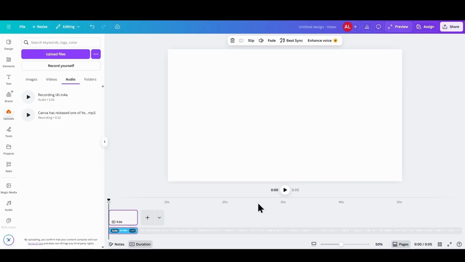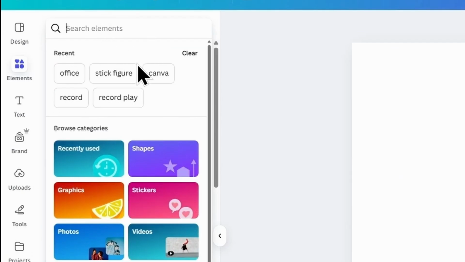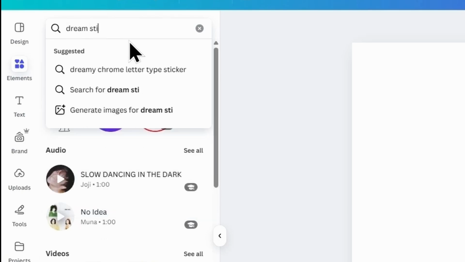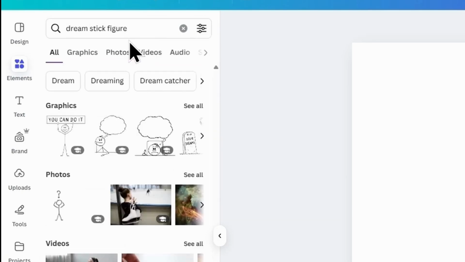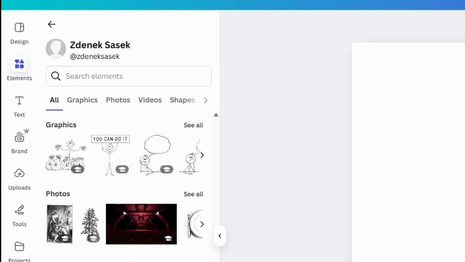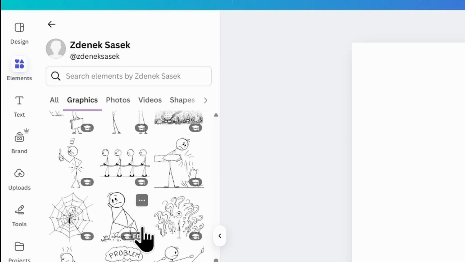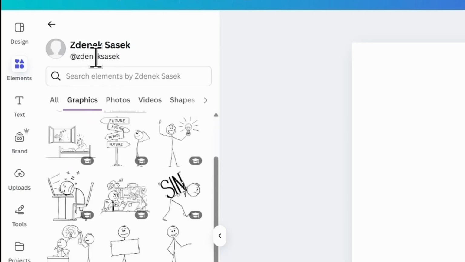In my first 5 seconds of the audio, every dreamer hears it sooner or later. I'm talking about a dreamer. So what I want to do, since this is a stick figure animation, I'm going to come up here and type in dream stick figure. There are a couple of people that do make stick figures on Canva that you can use, right? So if you see a style that you like, let's say I'm going with this one, right? I can actually see all the things that he makes. So I can actually pick from a whole list of stick figures that are in the same style, which is pretty awesome.